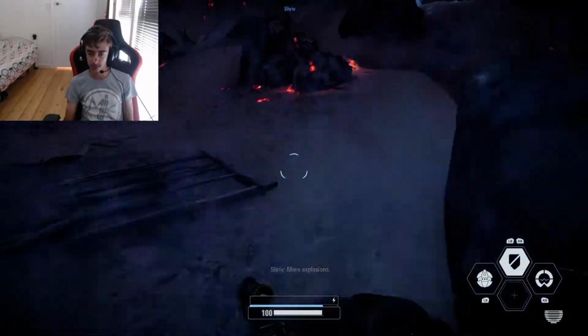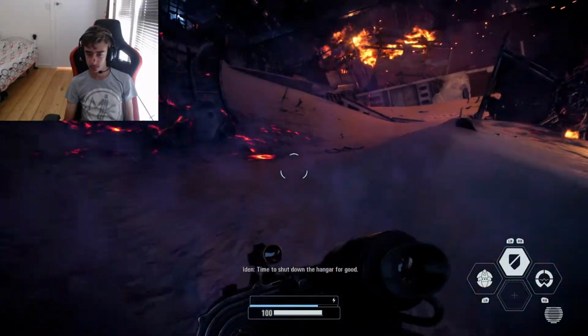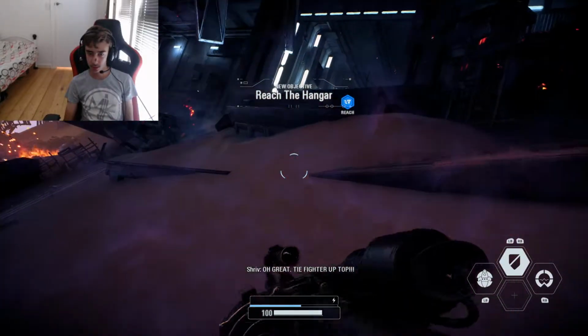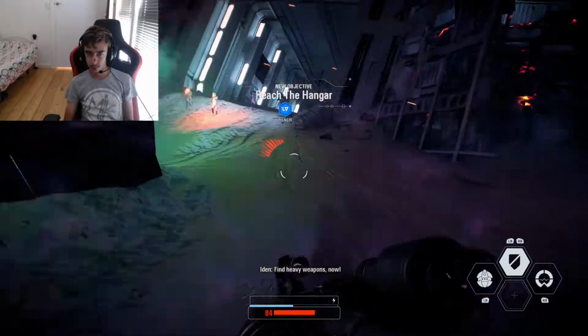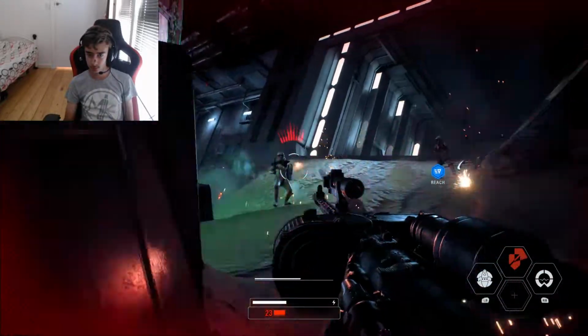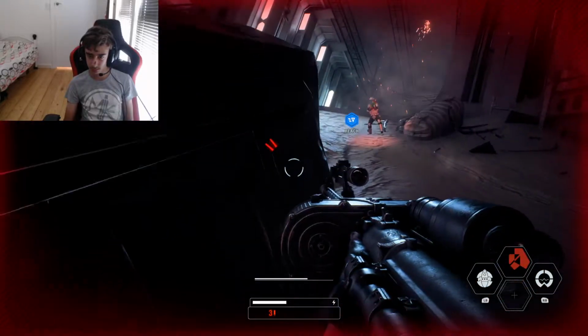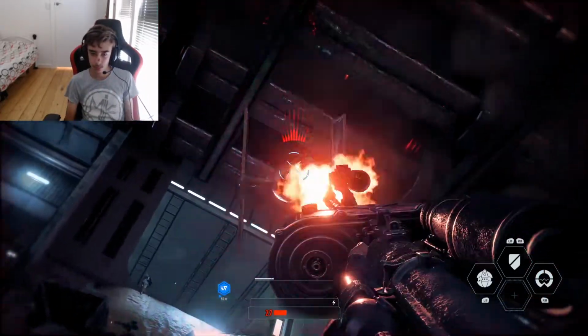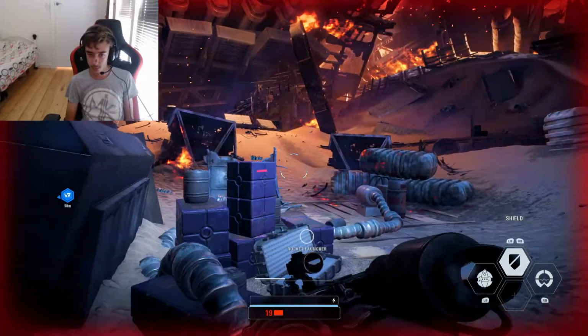Alright, I got the detonator. Time to shut down the hangar for good. What do I do? Great. Reach the hangar. Oh, okay. Uh-oh. Yeah, I think I'm dead. Yeah, this is going to be very tough. Oh, it's saved. That's good. Oh, God. Keep your head down.